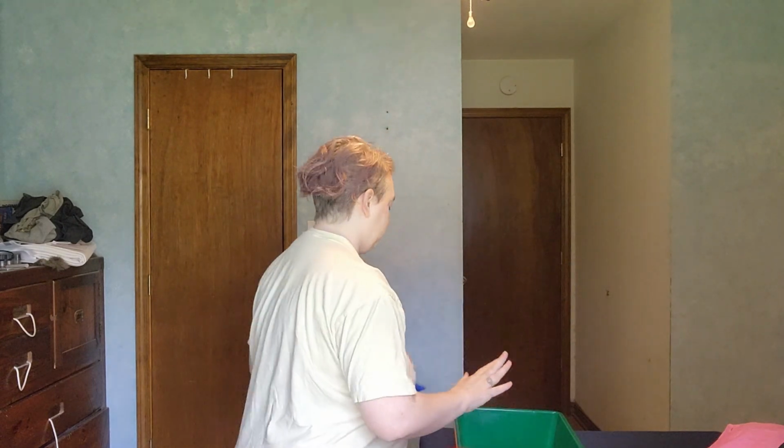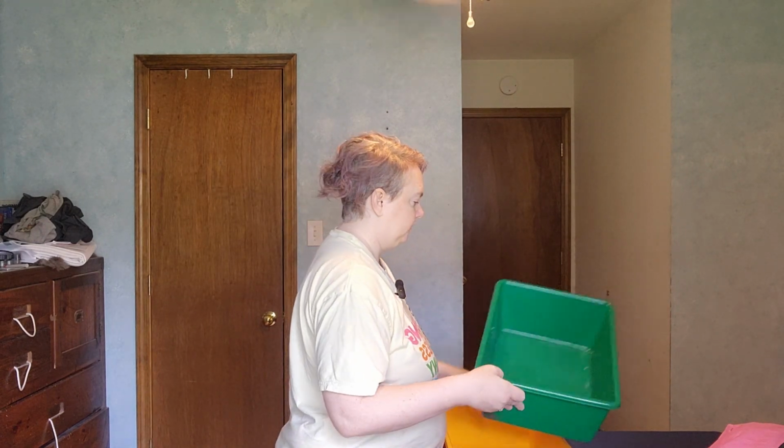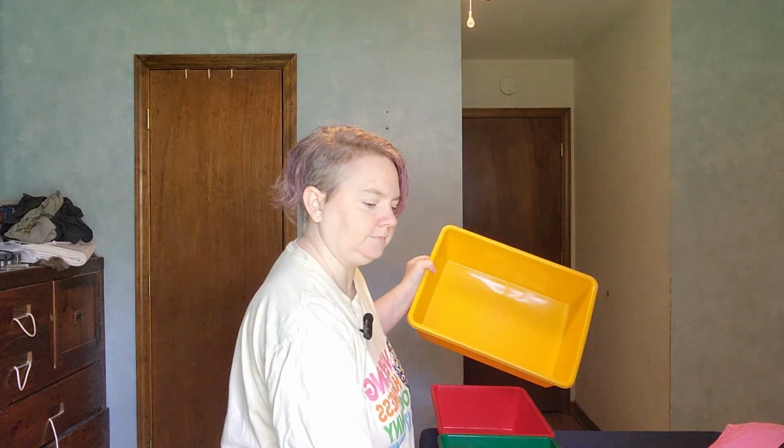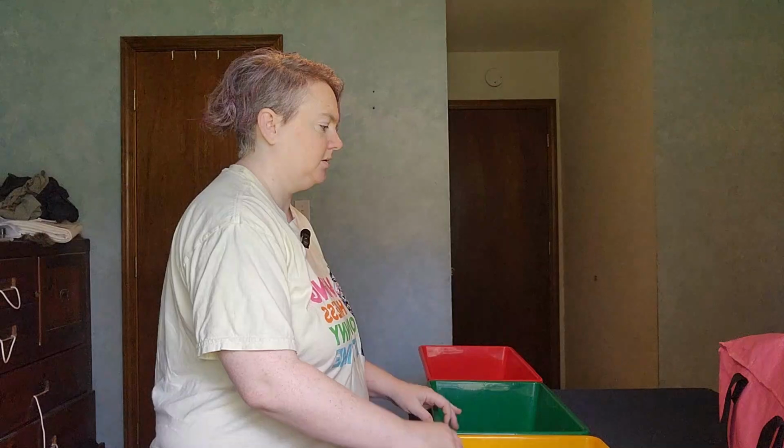All right, so let me start spreading out these bins. I know only 3 of the big ones fit on one shelf, so if I do this, okay, there's one shelf. Y'all can't even see. Y'all have no idea what I'm doing down here. I'm going to move this down a little bit so you can kind of see. May lose my head, but you'll be able to see a little bit of what I'm doing here. Okay, so here's my 3 bins that go the width of one of the shelves.